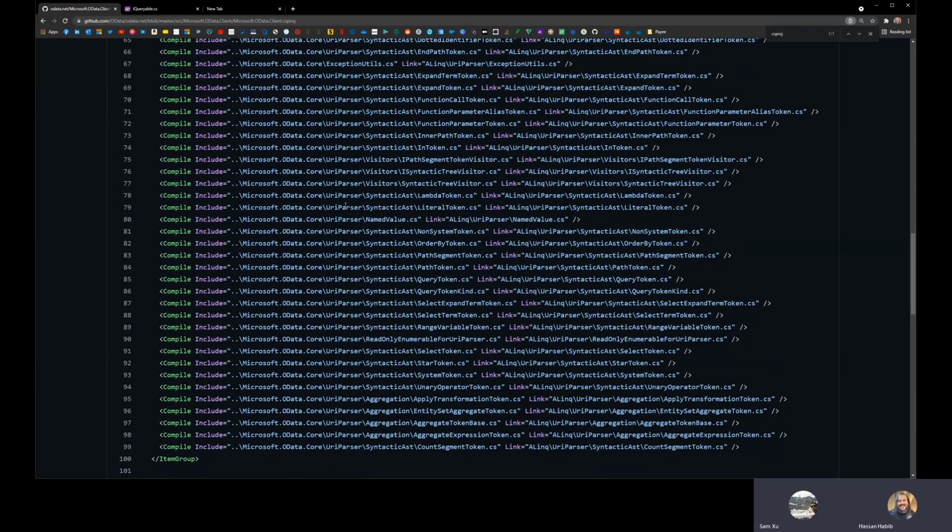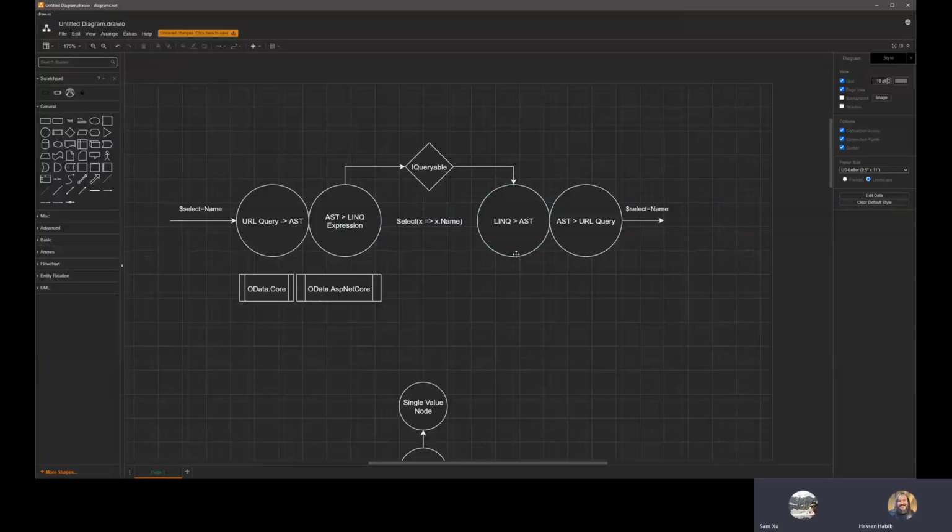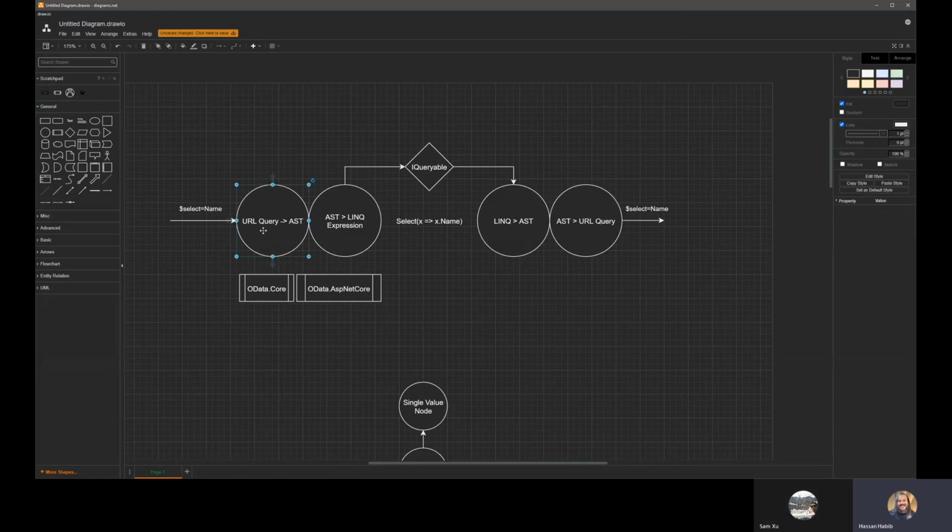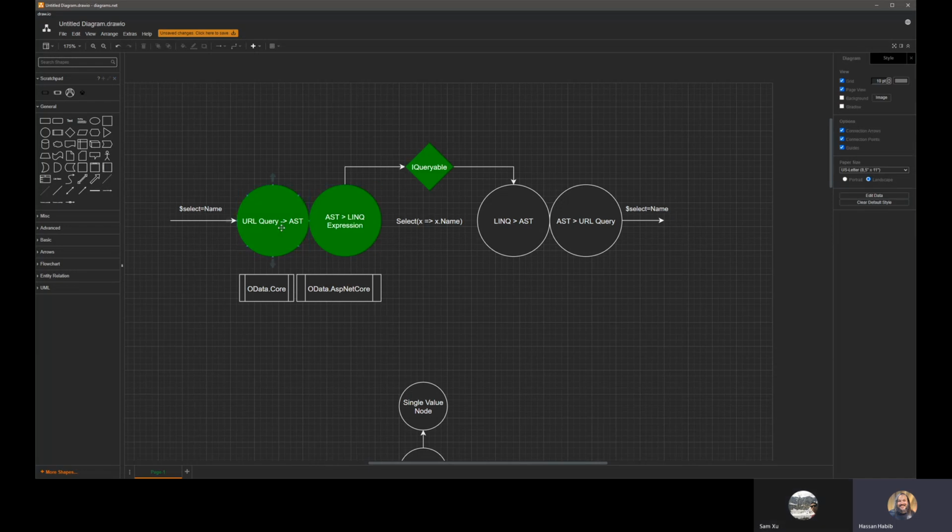That's right. Let me tell you this. Here's this first piece. Let's take this easy, and actually we can have a couple of actionable items out of this, and we can simplify things a little bit. Let me look at the stuff that we talked about today. So from a URL query, AST to link, and then IQueryable, and then I will connect with you again with a prototype.